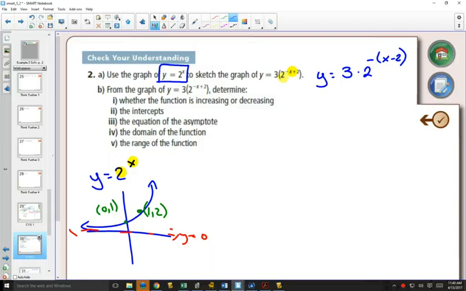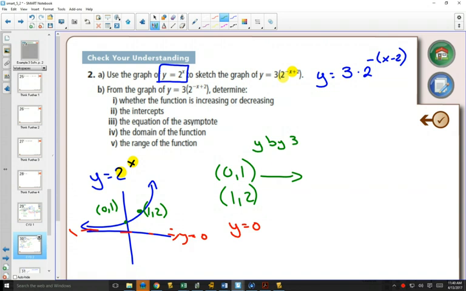Now that we've got our equation set up properly to move from left to right, we can take our 2 points, 0, 1 and 1, 2. We can write down our asymptote for later, and we can do our transformations. First of all, the y is going to get multiplied by 3. The x is going to get multiplied by a negative 1. What's going to happen to our first points? Well, we're going to have 0, 3 and negative 1, 6.